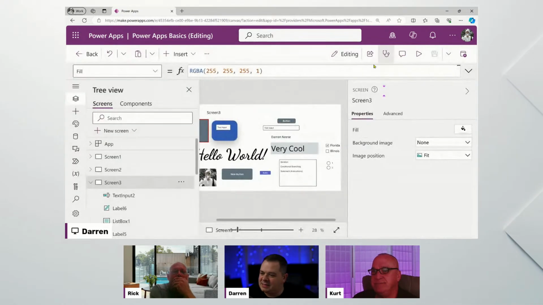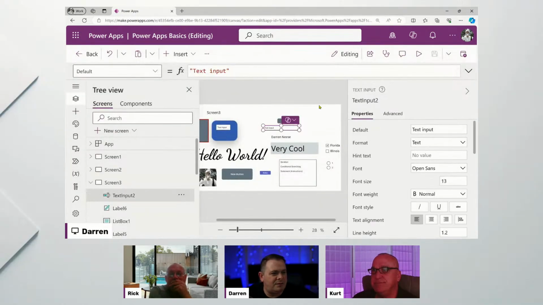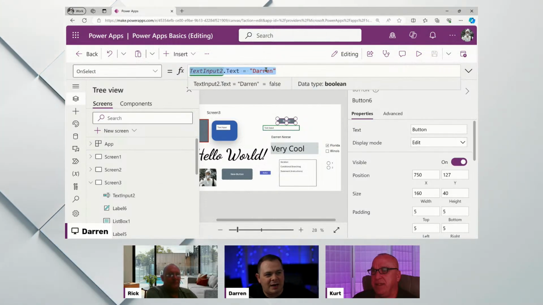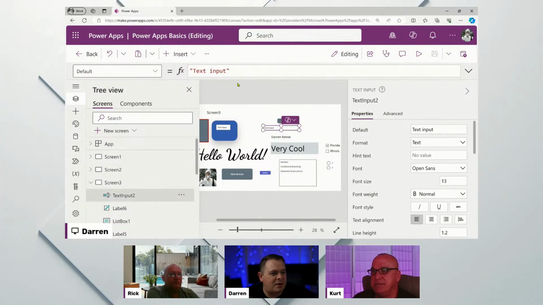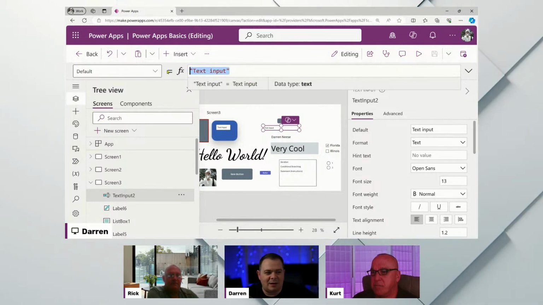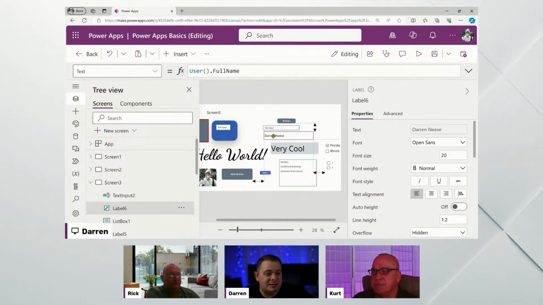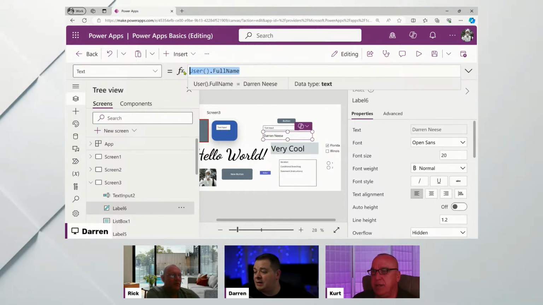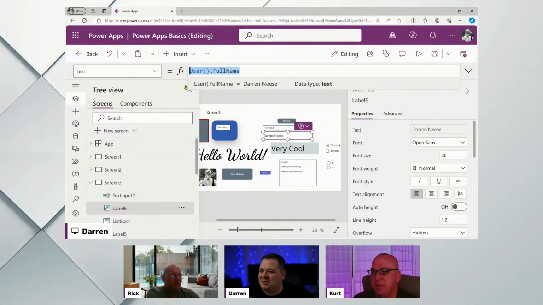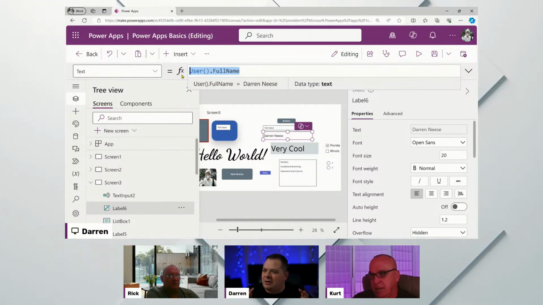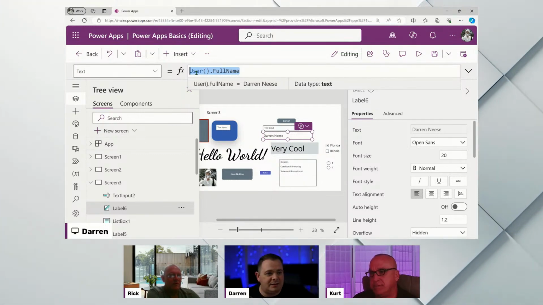And it's exactly what Kurt just said. Instead of doing something here, you can't really assign it there. What you have to do is go into that text box and put something here. So if I go down to this label here, it does have my name in it. What did I do? I put the value in here. It doesn't have to be what Kurt was talking about earlier, a string literal or a hard-coded value. It could be dynamic like this.